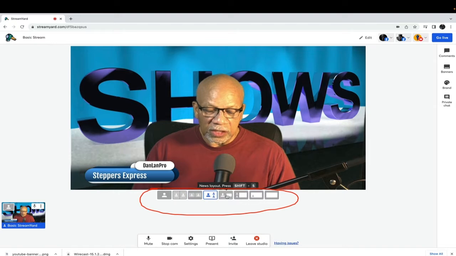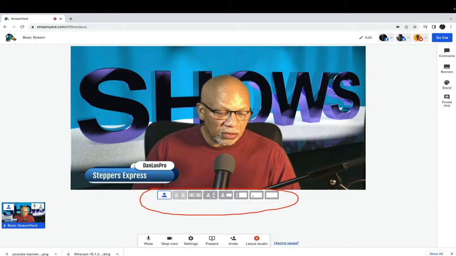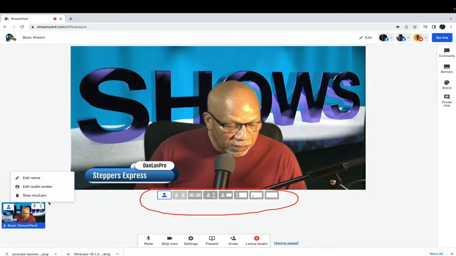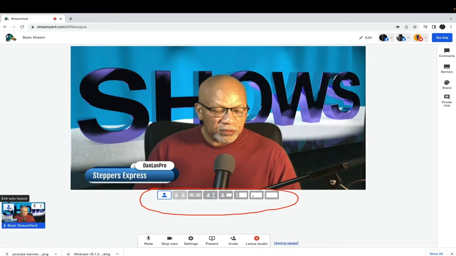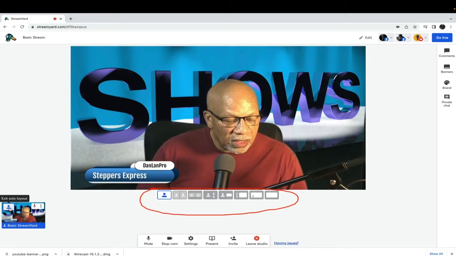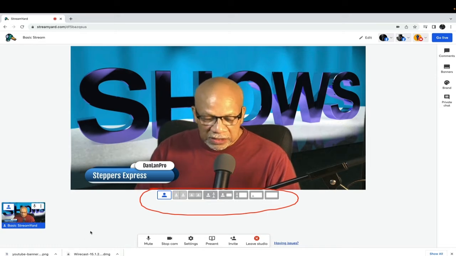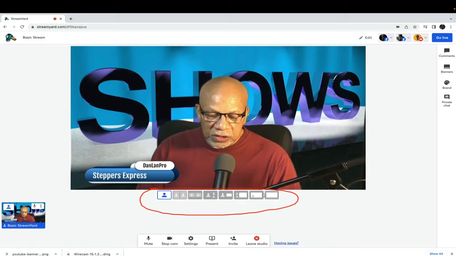Now here is more or less where we're going to go over some of these windows when we get to the point about sharing screen. So you can also solo these. Now this is a solo screen for share screen, and this is a solo screen for the main screen. But you also see down here in the green room where you see my camera, if you click on these 3 dots, I can also click on here and edit my name, etc., or I can click this picture where it says exit solo layout. So I can make that a solo layout when I have more than just myself in the green room. So those are the windows that you can use for different layouts depending on what your vision is.